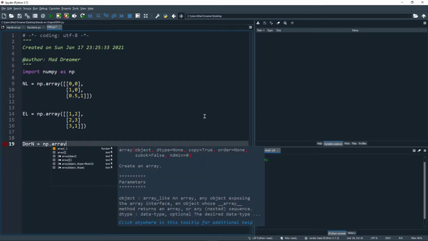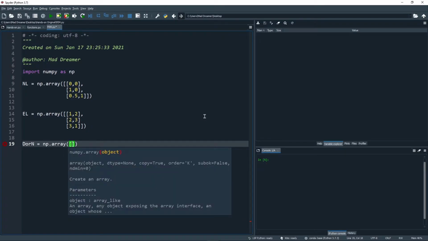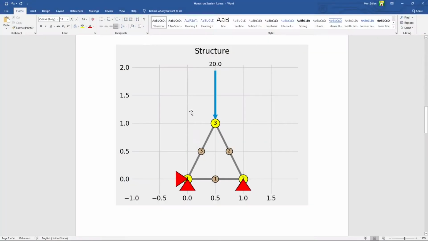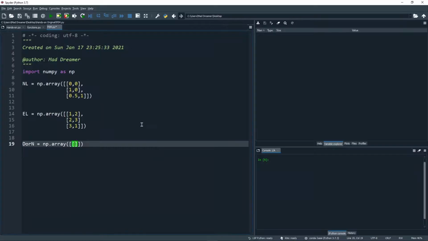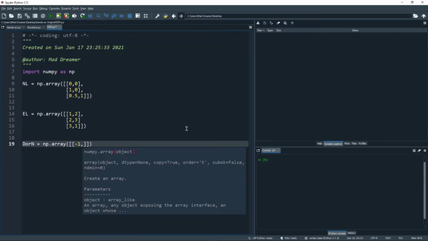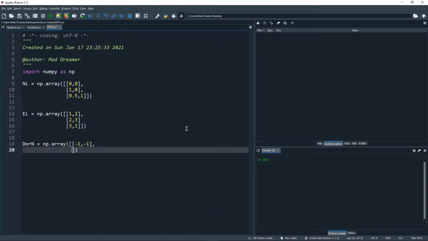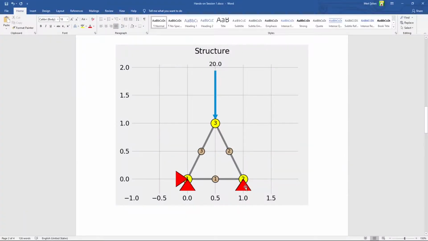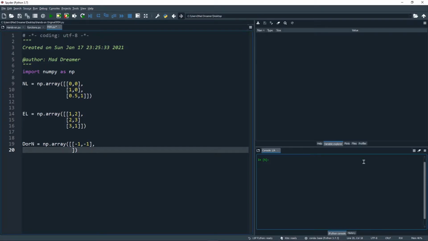So the first node is fixed in both directions, which means it's going to be a Dirichlet node for both directions. As you've seen in the class, we represent those with -1. For the second node, it's free to move in the x direction, but it's fixed in the y direction.